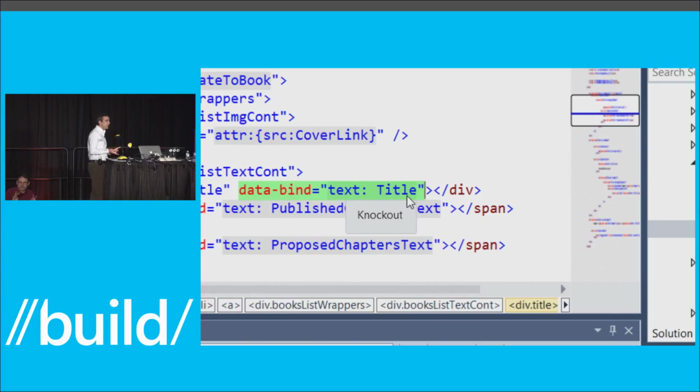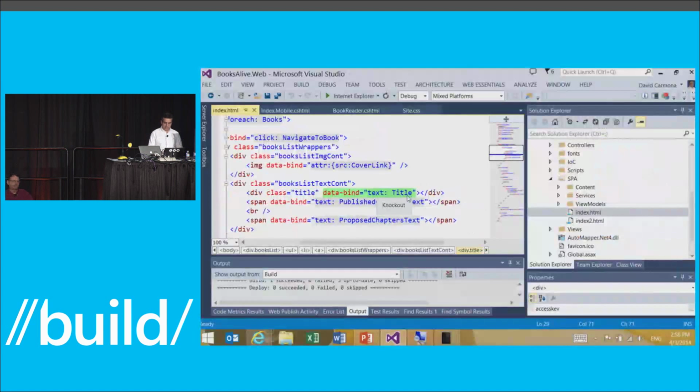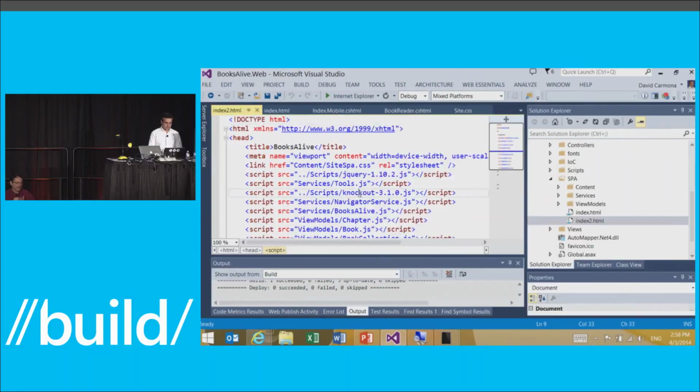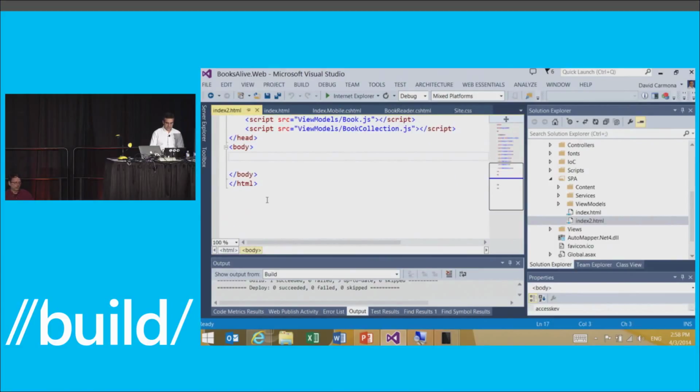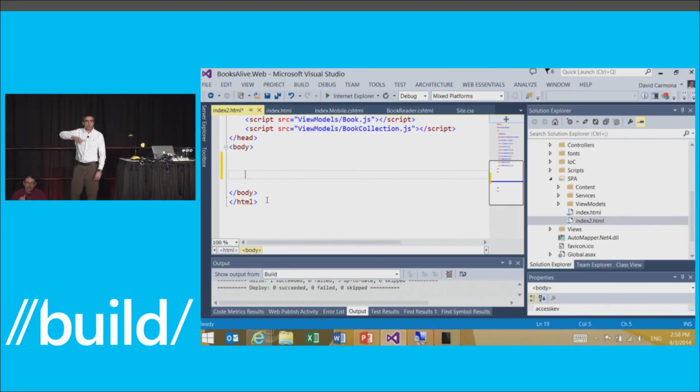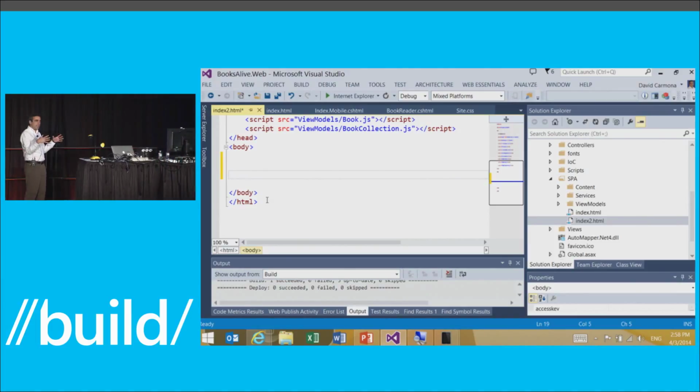Once you have that, let's do, for example, so once you have that infrastructure, let's see how easy it is to create a new page in here. So I have in here a blank page, index 2. So in here, what I'm going to do is just call the service, getting the list of books, and just presenting those books in HTML. So updating my HTML to show those books. So this would be like the seed of then a bigger app, right? So let's start by getting the books.